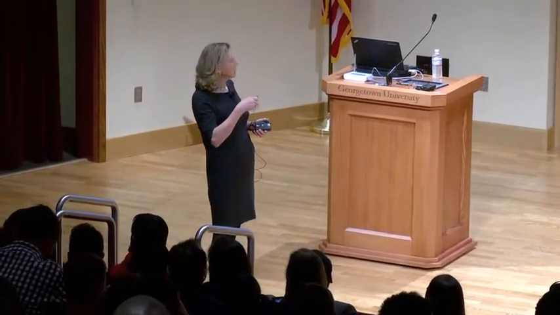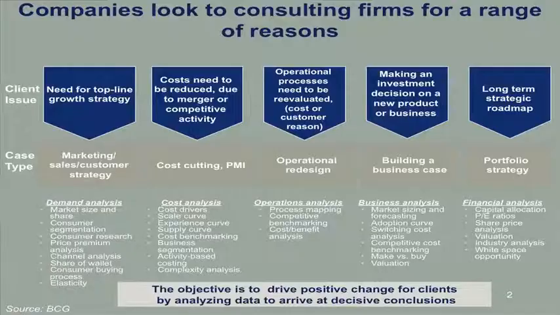So, need for top-line growth strategy. This is the case type, let's say marketing and sales customer strategy. And within that, there's a particular canon of work. This isn't rocket science. You're not making up stuff. You're not reinventing the wheel. There are certain types of analyses that you're going to be looking at, right, if this is the kind of project that you have. If your project is about this, a need for top-line growth, and a lot of these projects are. I know in the case of Lima, there are a couple of those. We have some no-go decisions, but then there are also ones where companies just want to grow within the Peruvian market. Look at Dell, for example.